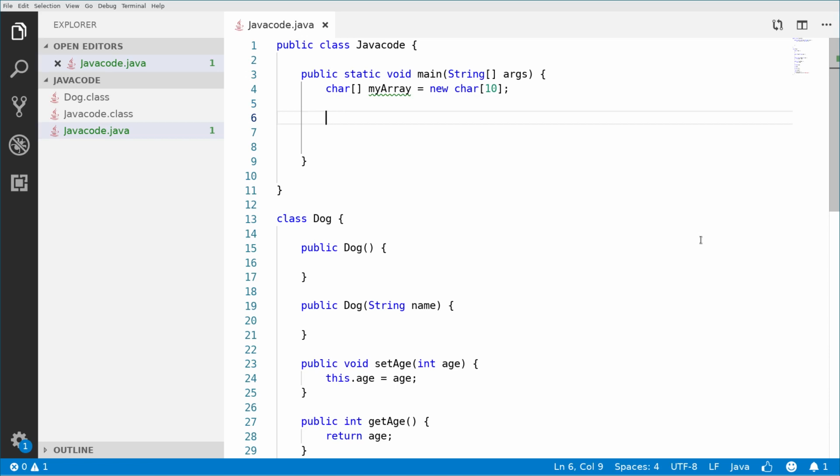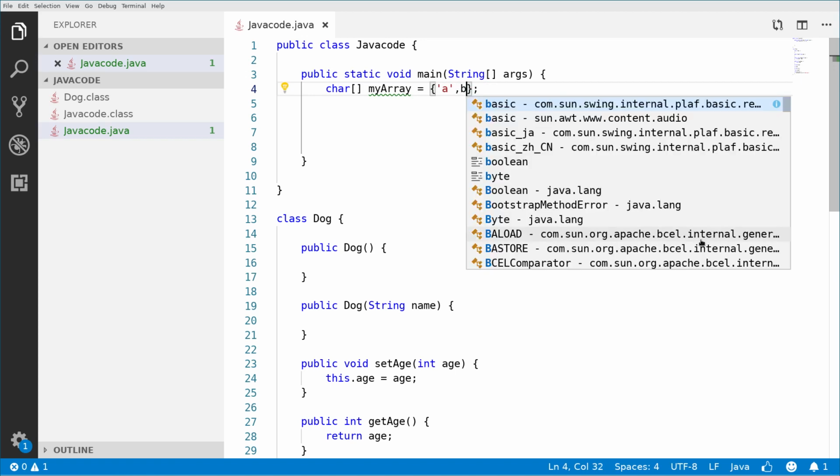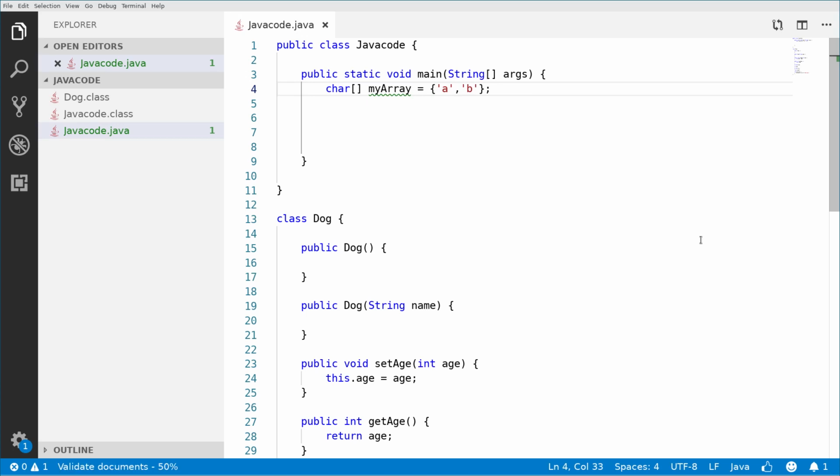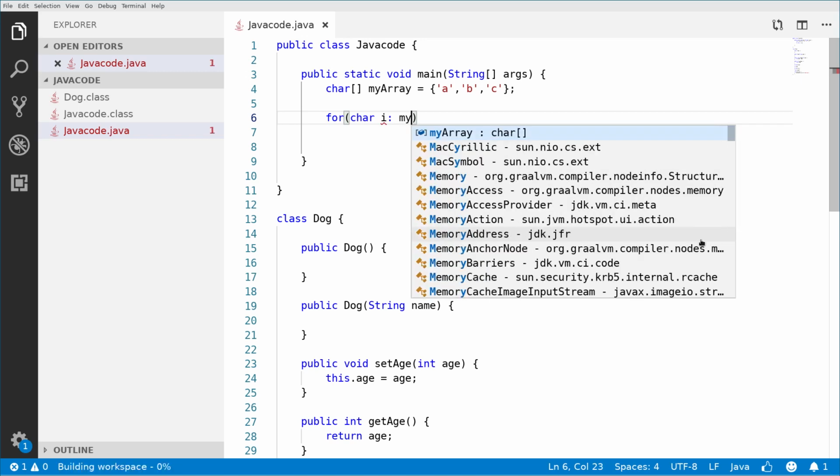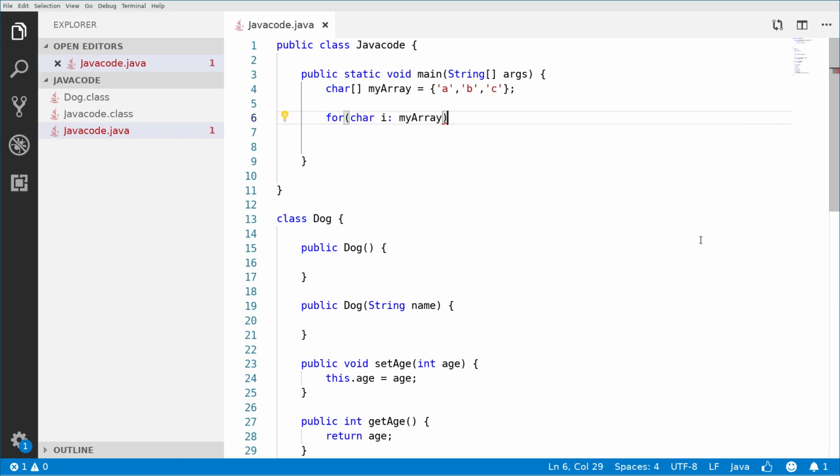Okay, for example, instead of defining it this way, we can also define the array manually by opening brackets, like saying first character will be A, the second will be B, and the third will be C, right? So that's how we define an array manually. So the for each will be for char i, for example, and then we press colon, and we say my array, okay, and we will do something.